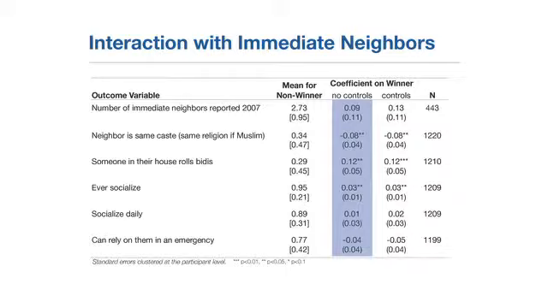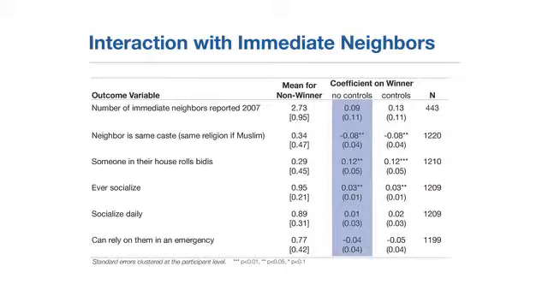So now I think we just have a couple of minutes. I'll just finish up with the social indicators. So here we asked them about people who live in the house in front of you, the house behind you, the house to the left of you, and the house to the right of you, and some questions then about each of those houses. Okay, so most of our respondents reported that they had about 3 neighbors out of these 4, and it's not different between winners and non-winners.